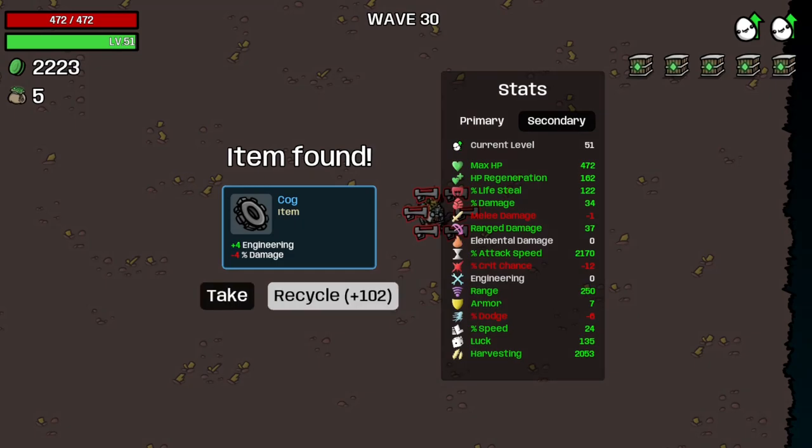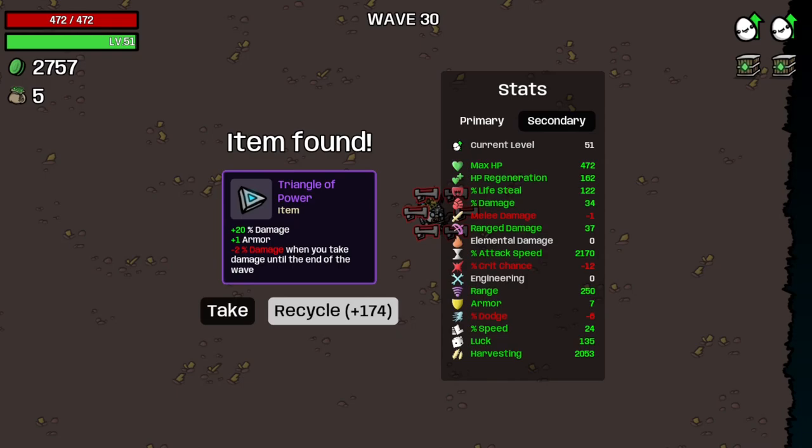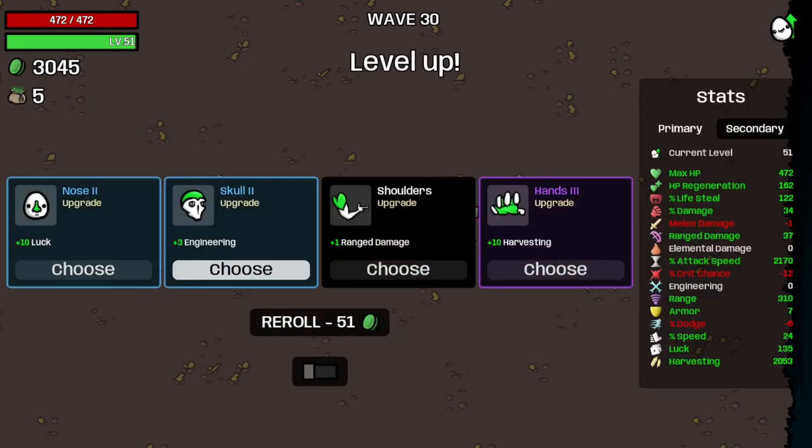And at 2030, we started the Cog, and the Plastic Explosive, and the Octopus, and the Triangle of Power, and the Compass. And get some more range and some more harvesting.